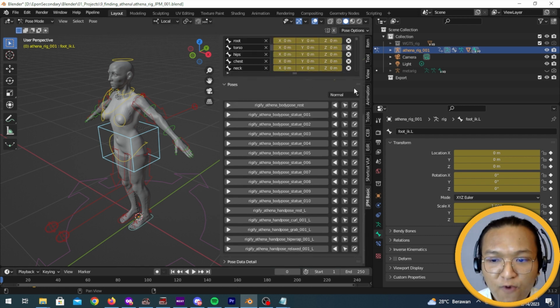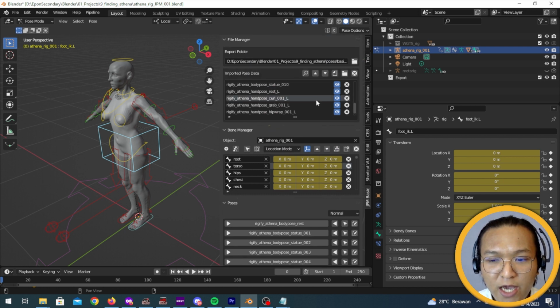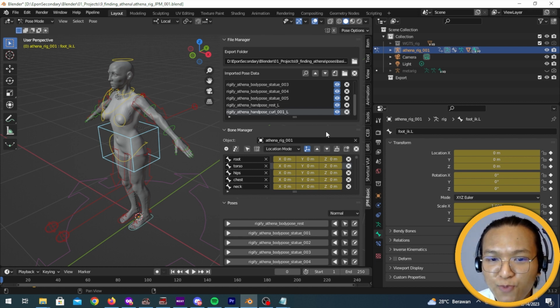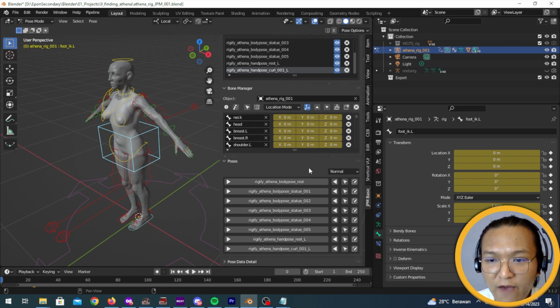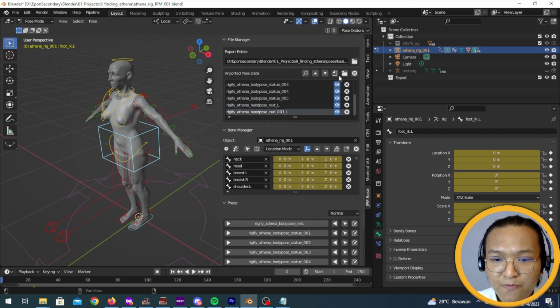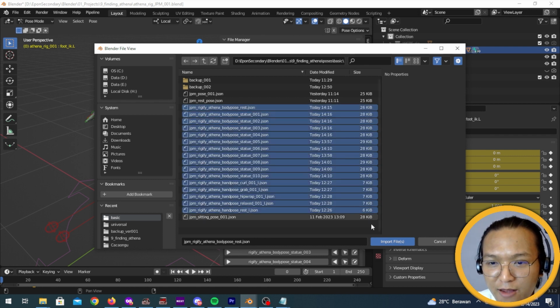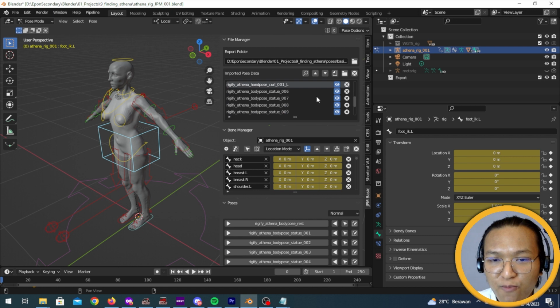Sure, the most straightforward way of doing it is that we can remove the remaining 5 full body poses and 3 hand poses from the File Manager. It works and it's great, at least for now. Because later, let's say that I want to use all those poses I have removed. Because I've removed them, I will have to import them all over again. Though we can actually do that, it's a very wasteful approach.